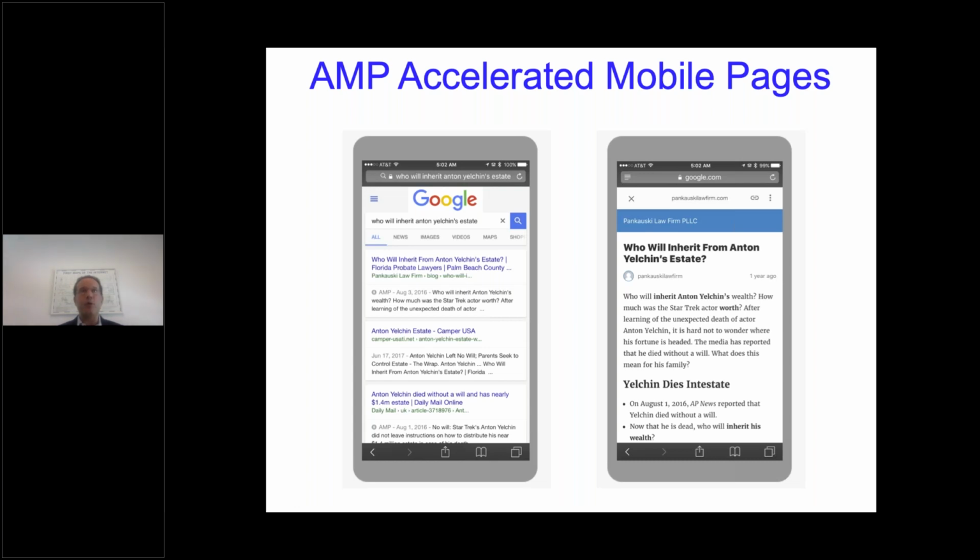Basically, the importance of AMP is you create a very simple page for a mobile phone. You don't have Flash and things moving and the kind of things you might have on a desktop. You make that page very, very clean and you follow Google's guidelines for AMP. And basically you have a chance to come up in this first search position if your page is the best mobile page.